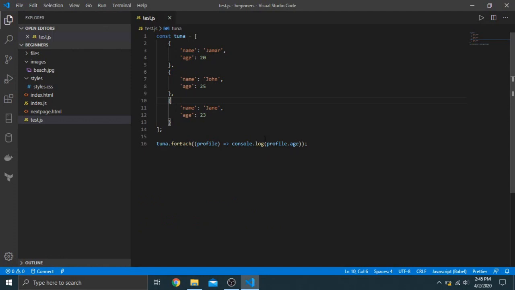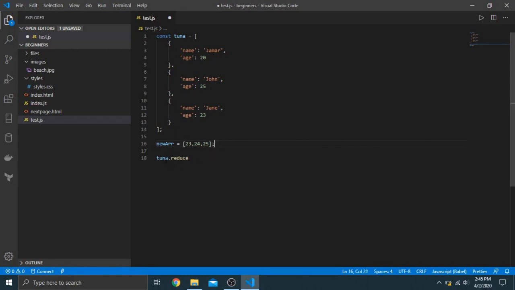There are other higher order array functions like reduce and everything as well, where you can reduce and give the number you want to start it off with. For that though, I want to make another list. I'll just do new array like that, and I'll set it to an array of numbers. So 23, 24, 25. Not a dot, that should be a comma.